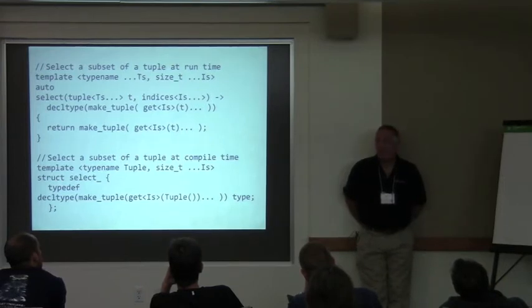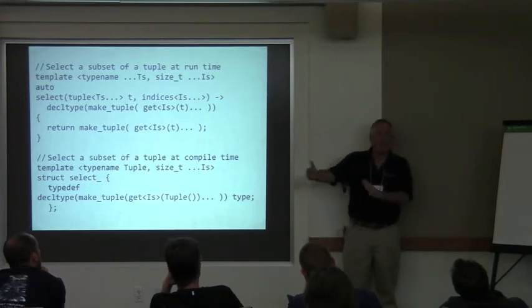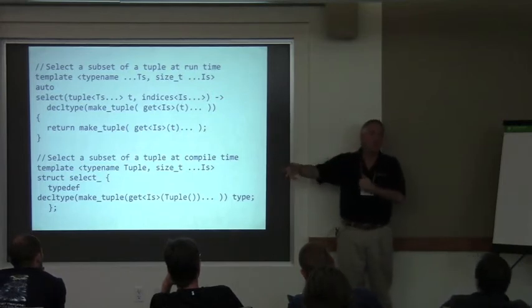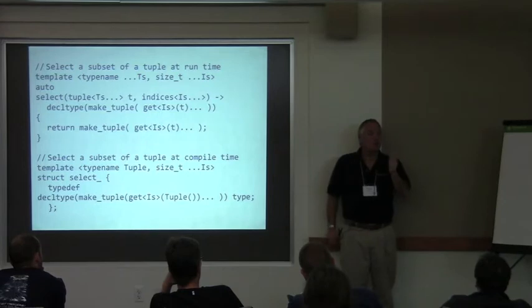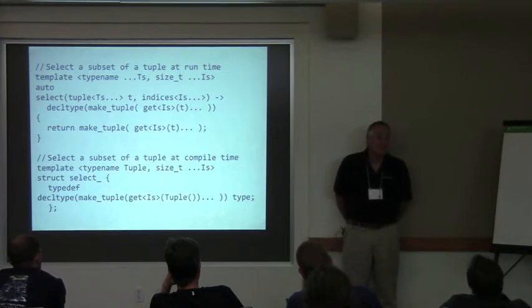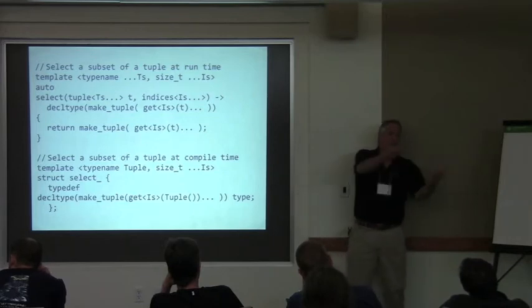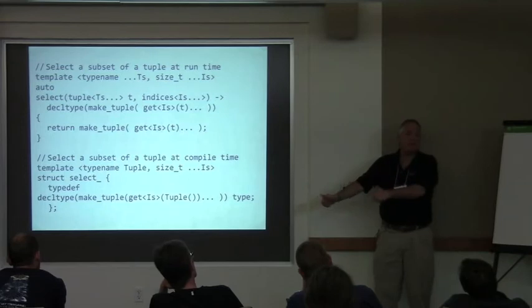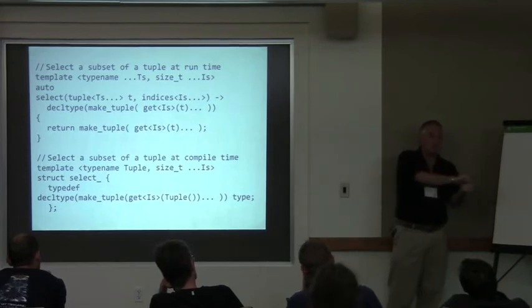Could you repeat what he said? That's what I'm trying to do. The last thing he said, which I'm going to try to answer, is that you can't move a variable more than once. And that's true, but you can call std::move on something more than once, because std::move doesn't actually move it. It basically casts it to an rvalue reference so that when you assign it, if the thing you're assigning it to can take something by move construction or move assignment, it will do the move instead of a copy.